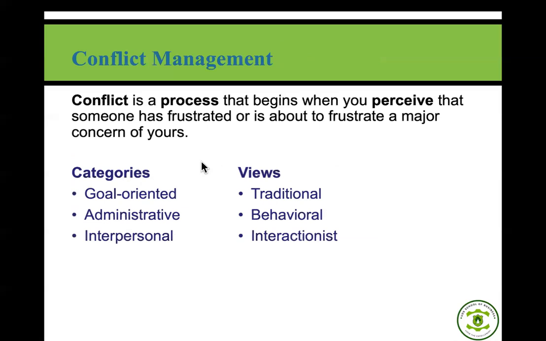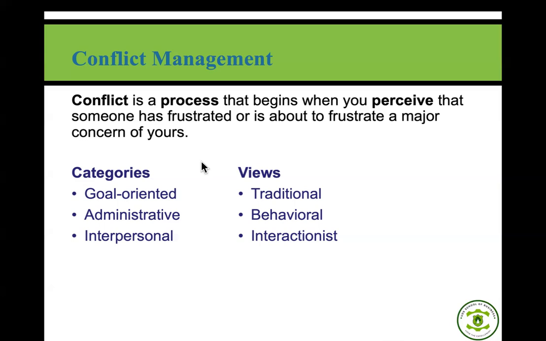Now, to be able to manage the conflicts, there are several ways we can do that. But first of all, let's try to understand what we mean when we say conflict. What is conflict management? What does it mean? We have discussed earlier as part of the storming stage that conflict is an inevitable part of the project team. But how do we navigate conflicts when they occur? We have to be able to establish a common understanding of what we mean by a conflict.